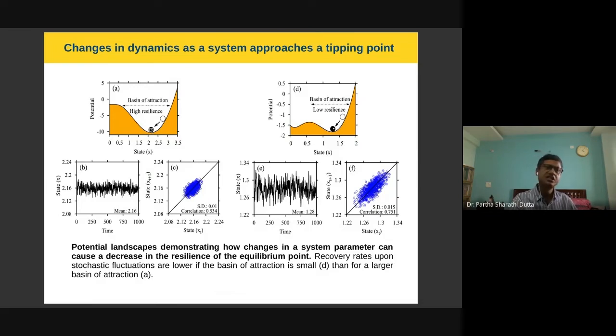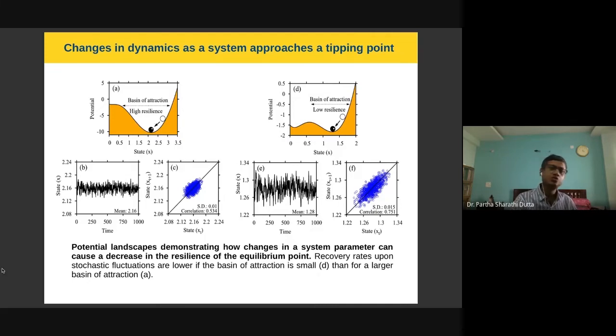So here obviously the resilience is a little bit more, as we are away from the tipping point, or away from a region where there is bistability, or a chance of shift from one state to an alternative state. In the right figure, this is a similar figure where the ball is in the high abundance state, but the alternative state, the low abundance state, is also strong, and the resilience of the high abundance state has reduced in comparison to the leftmost figure.